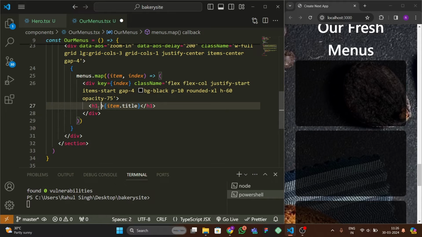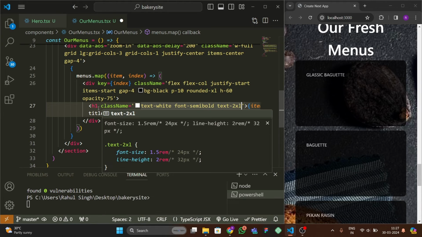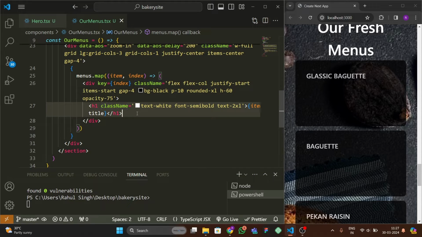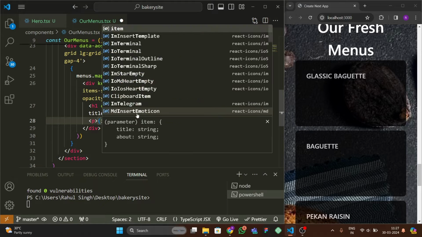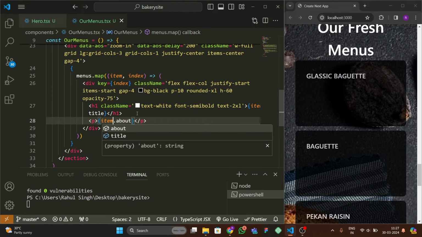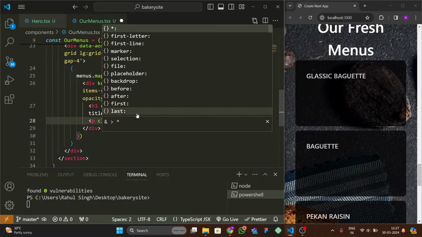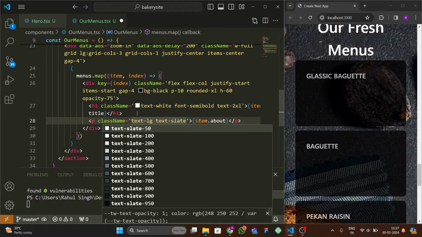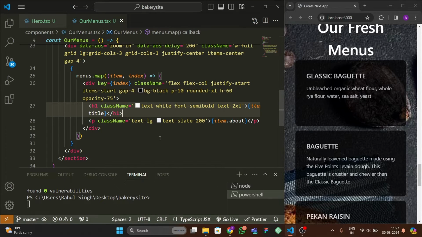Okay, so let me give here text white, then font semi bold, text 2xl. Then we're gonna write here item about, and here also we're gonna give classes text slate. Okay, so this section is also ready, I think.